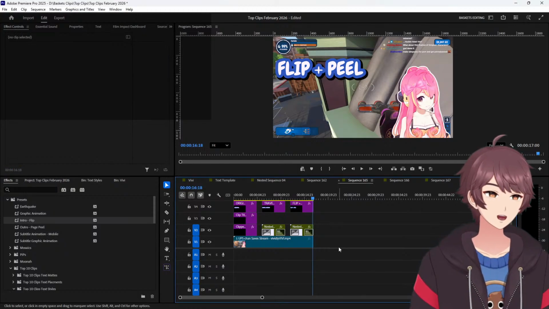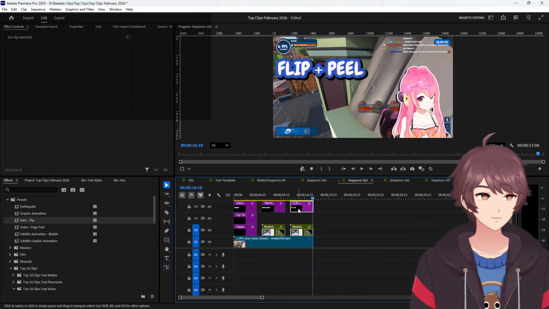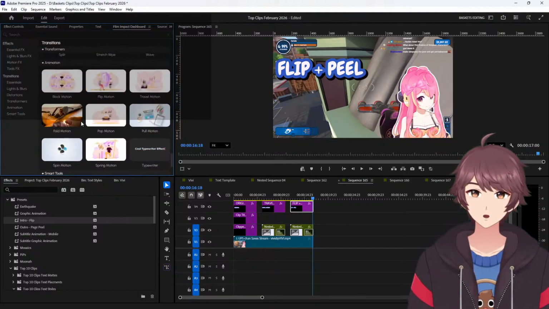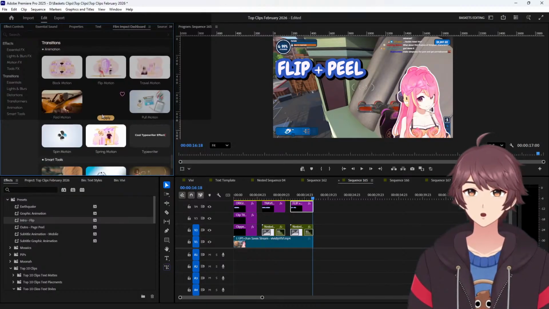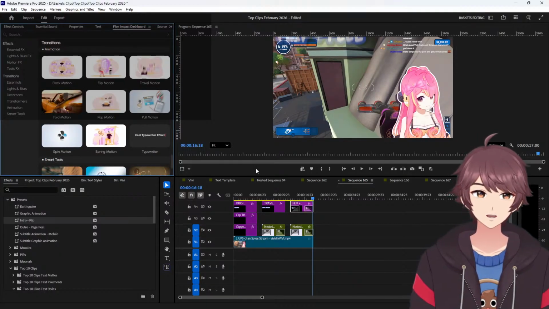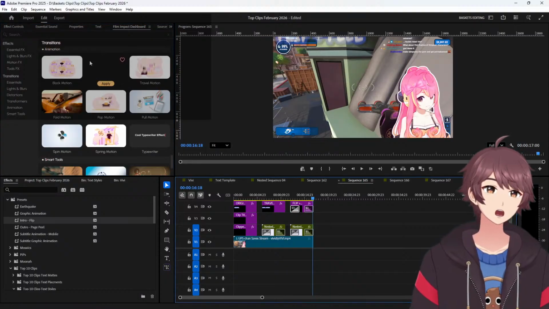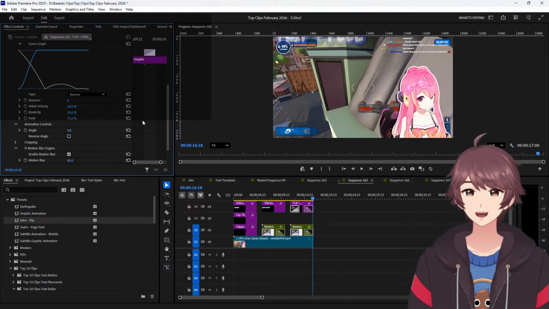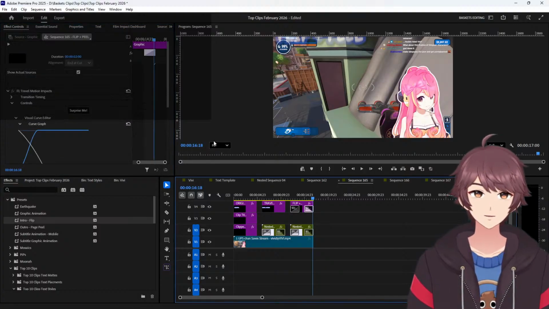Real quick, I need to double check. Travel, motion, here we go. Yes, it is different from the default.